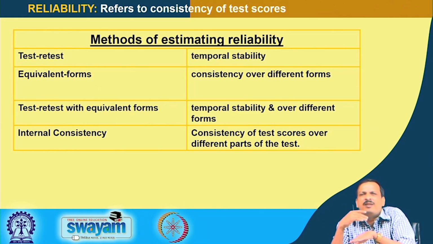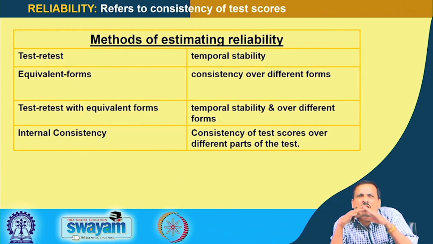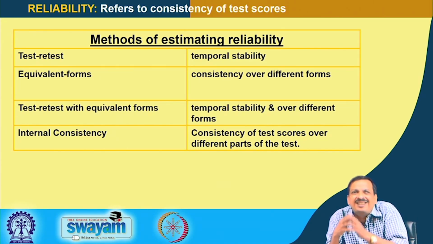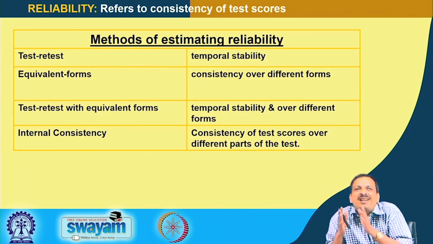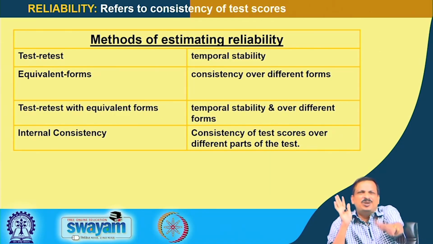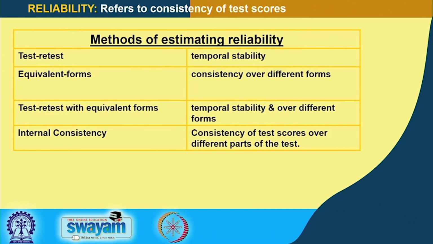Today I can memorize a formula, tomorrow I can forget, but today if I solve a complex problem, then that is the ability to solve complex problems. That is a skill, and that skill will remain with me at the end. So, that is called reliability of the assessment. I am not going into this kind of jargon. So, this is the reliability.